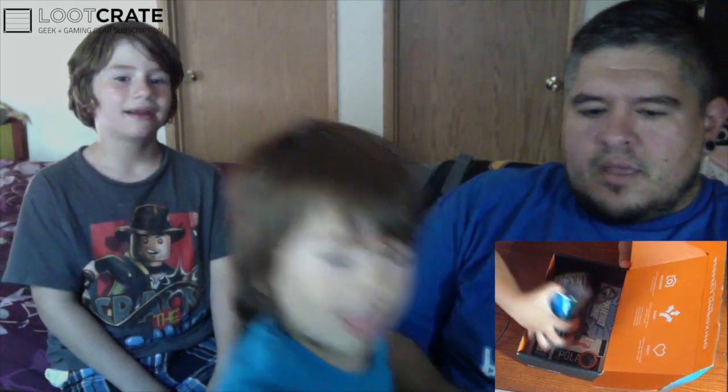What's the next thing we've got? Press, you want to reach in here and kind of grab it? Yeah. Go ahead, grab the next thing. Who's this? Gunther! Adventure Time Gunther! So it looks like there's a little minifigure inside here.